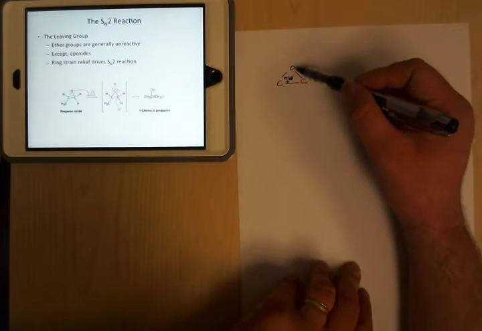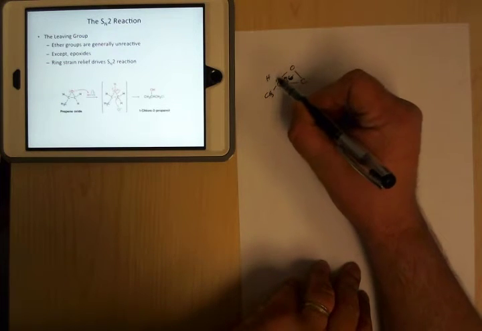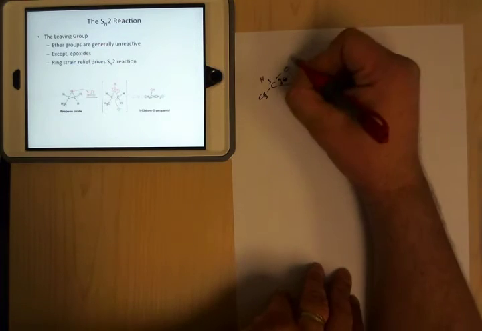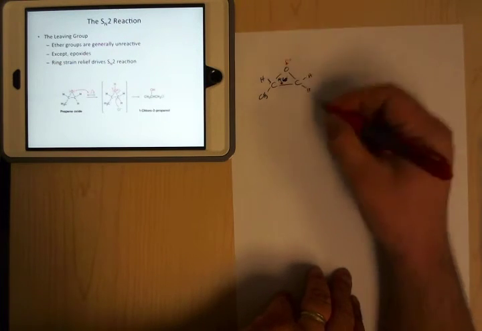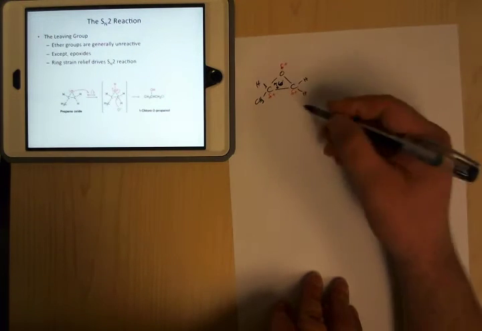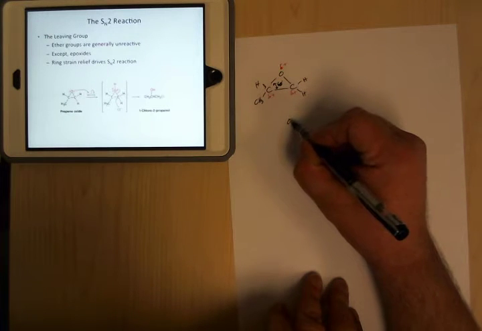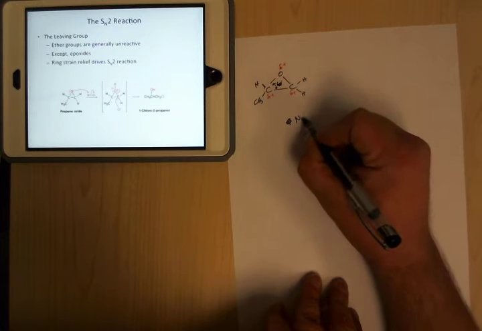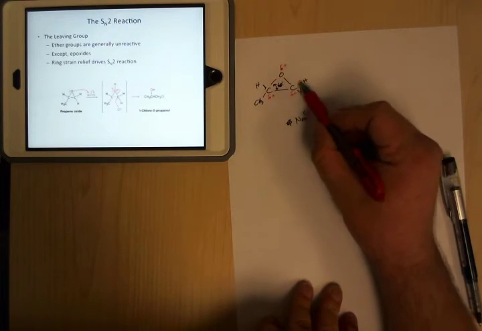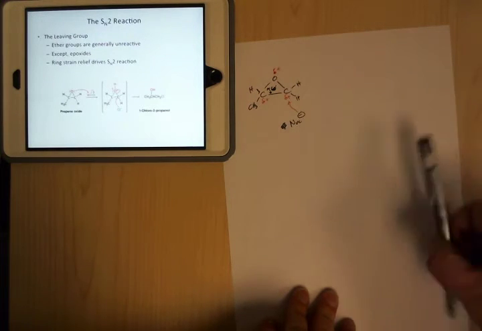And so you're getting a lot of steric strain. What can happen is, again, you have this electronegative oxygen, and so you have electropositive carbons attached to it. So you can have whatever nucleophile you want, OH, whatever nucleophile you need, can come in here. It's going to be attracted to these carbons. Now this one is less sterically hindered than this one, so you can come in here and attack.